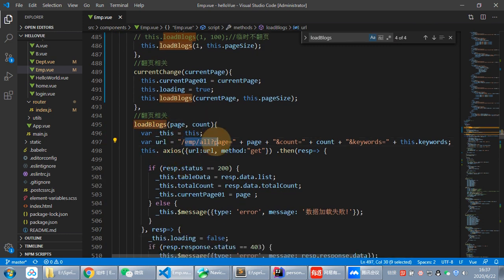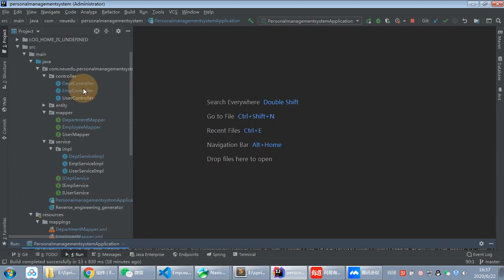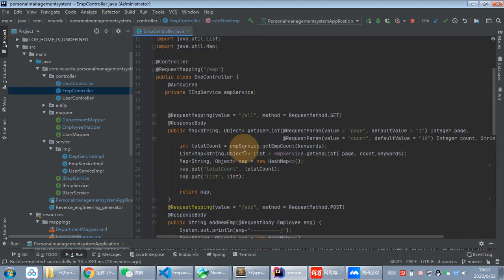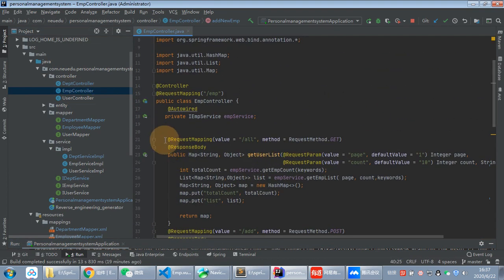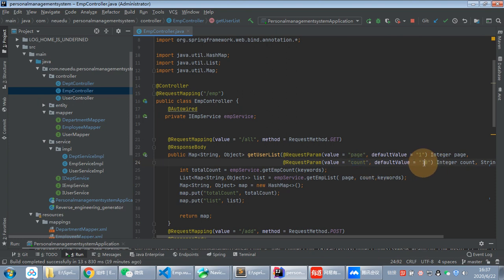To call the backend, we have the method. Last week we defined and finished it. This one, all is in, and the page count, the default current page is 1, and the page size count is default 10.